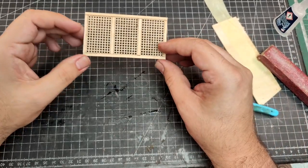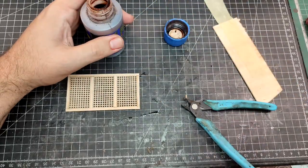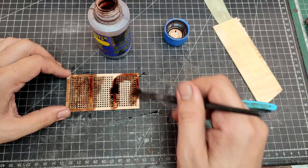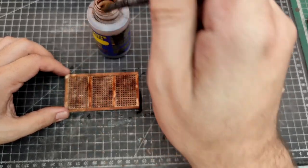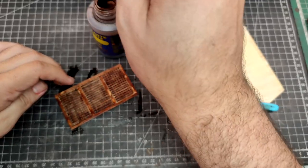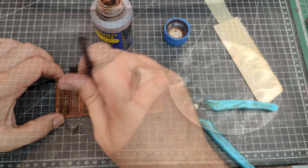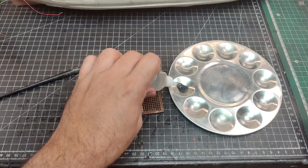And this is it, the grating is done, and now moving on to staining and weathering it. After the walnut stain has dried, I'm painting the whole structure using the German gray that I've been using for the Black Pearl.